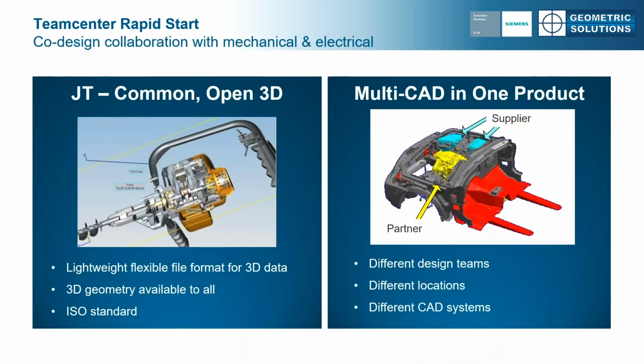Through our CAD management functionality and JT viewer capabilities, we're able to provide the true multi-CAD environment. We understand that a product may have different sources across different domains, some parts developed internally, other parts through suppliers, etc. With multi-CAD data management, you can manage a single product with components originating with multiple CAD systems. So if I look here on the left, these different colors are different CAD systems that come from different groups.